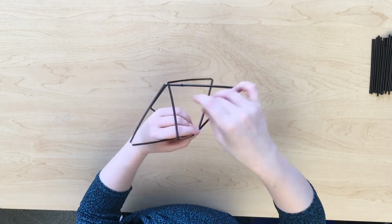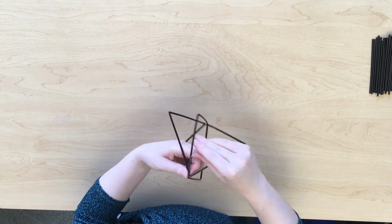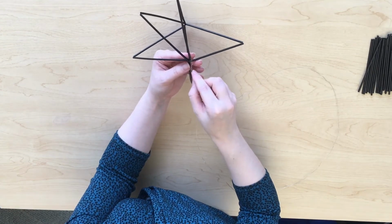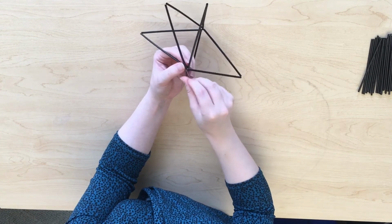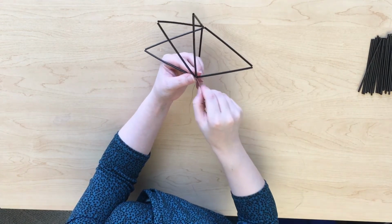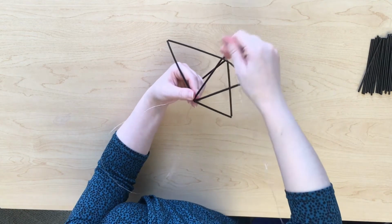It's a little bit puffed out in the middle. Again, just twist it around. I'm going to take the end of our wire and feed it back through one of our straws. It can be any of them. We just want it so that the wire is coming from one of the points of our star rather than from the center. And just pull it all the way through.